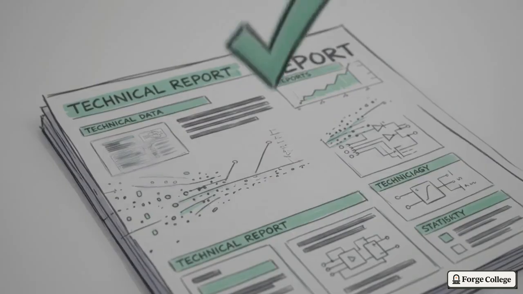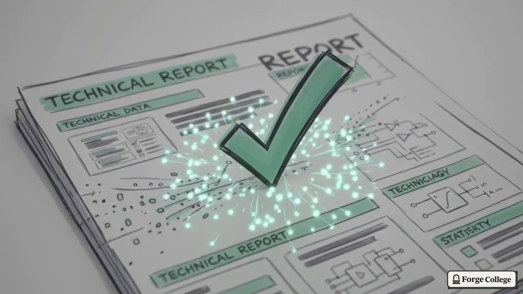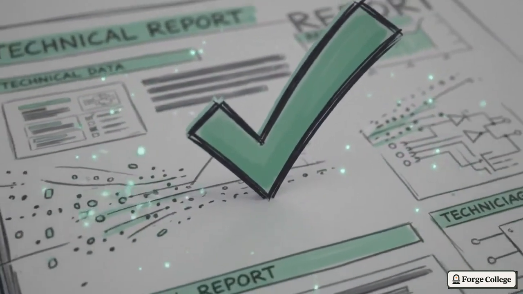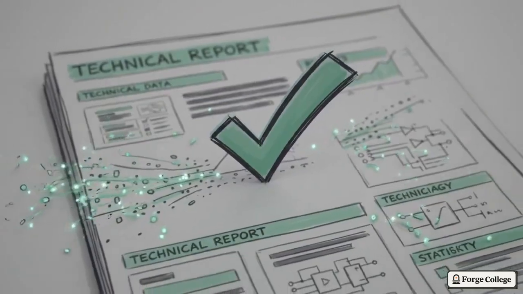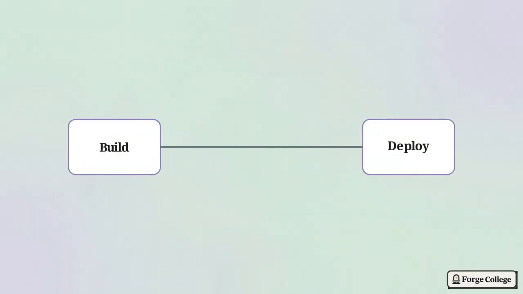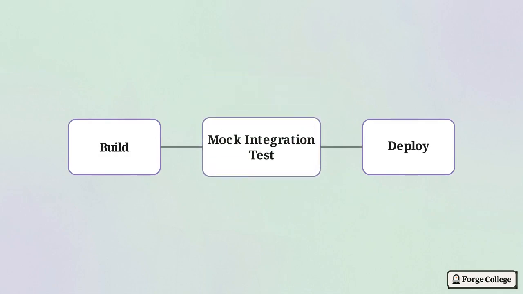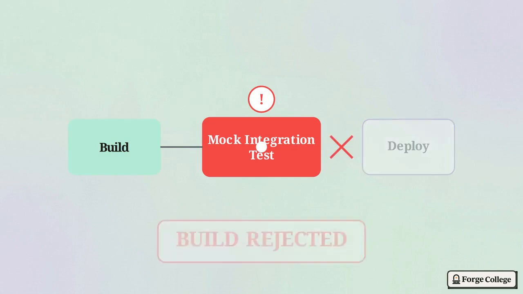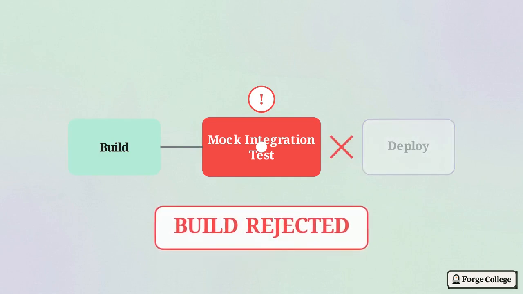The debug report acts as the definitive artifact, the concrete proof required to certify that a dApp is truly ready for mainnet deployment. Finally, we take this newly minted mock test and inject it directly back into the automated CI pipeline we built in the last lesson. By doing this, we guarantee that if this specific bug ever reappears in the future, the pipeline will automatically reject the code before it ships.